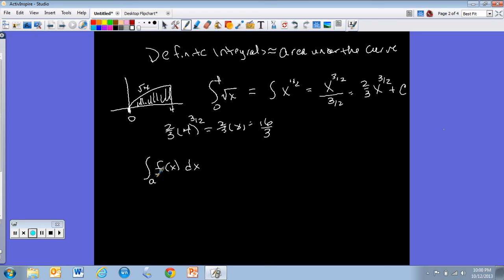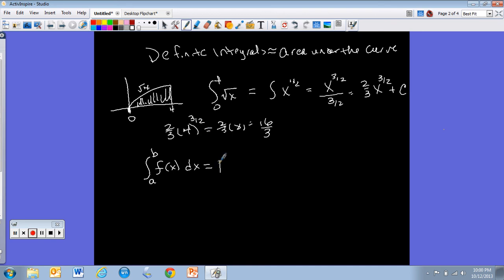Let me do A and B. How about that? Okay, cool. This right here is the notation for a definite integral, and this is telling you to integrate your function, but from A to B, meaning your lower bound and your upper bound. Okay, that's what those represent, lower bound, upper bound. And what you have to do to evaluate it is, once you take the integral, you plug in the values, okay, kind of like I did just now with this 4.